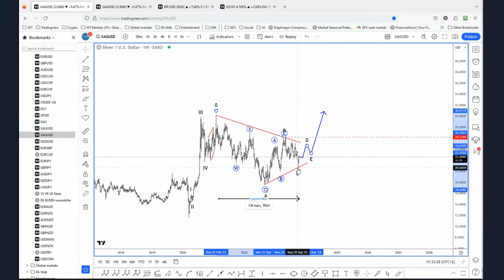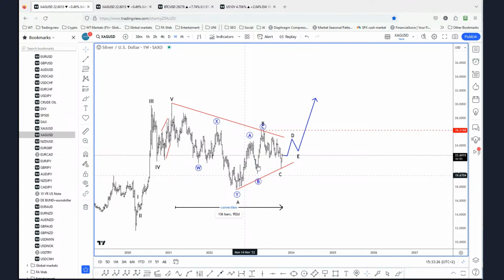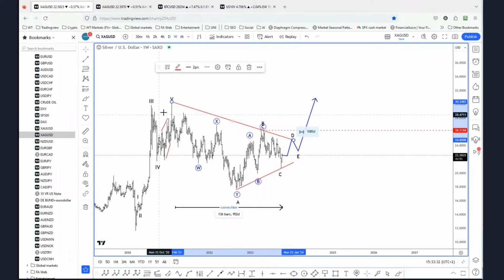And recently we completed wave C. So in the short term, there can be some potential opportunities on the long side, but maybe only toward the upper side of the range. Keep in mind that whenever you are in a range, there can be opportunities within these ranges. So if we're now stopped at the lower side of the range, there can be an opportunity to trade towards the upper side of the range.